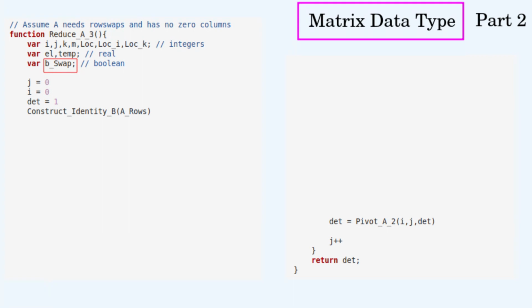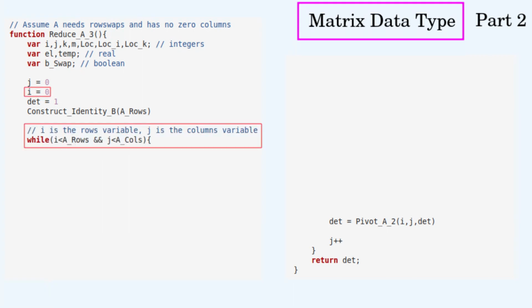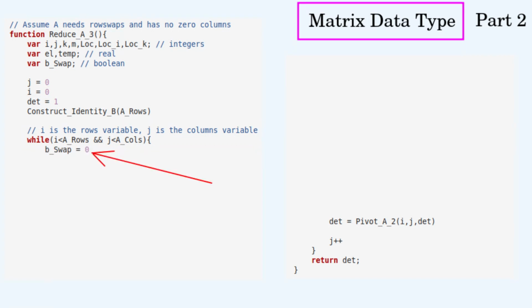We'll add a Boolean variable so that this function can tell whether it needs to perform a row swap. We'll firstly replace this for loop with a while loop, because it is less confusing, since we'll have to manipulate the indexing variables a lot more. Then we'll set the Boolean swap variable to be false or 0, and set it equal to 1 or true when the leading element is 0 and a row swap needs to be performed.